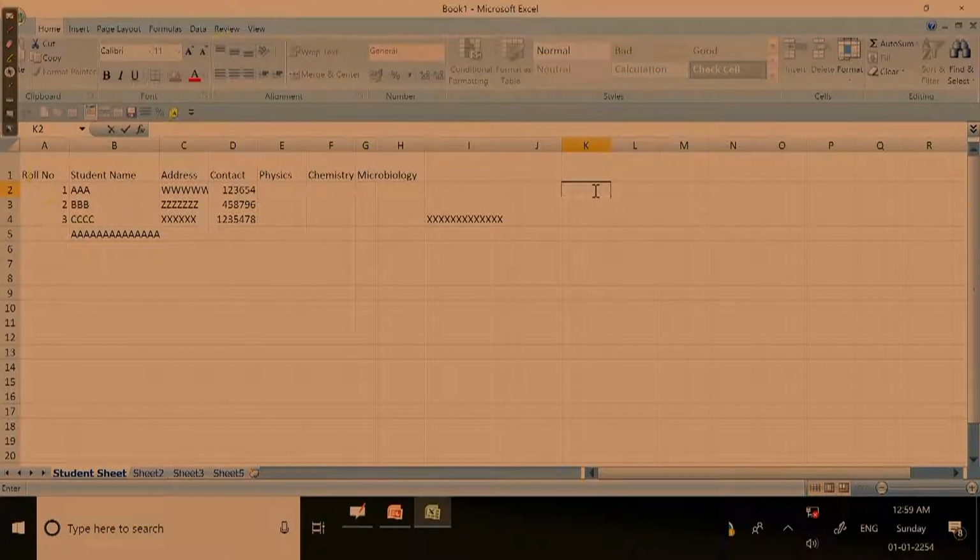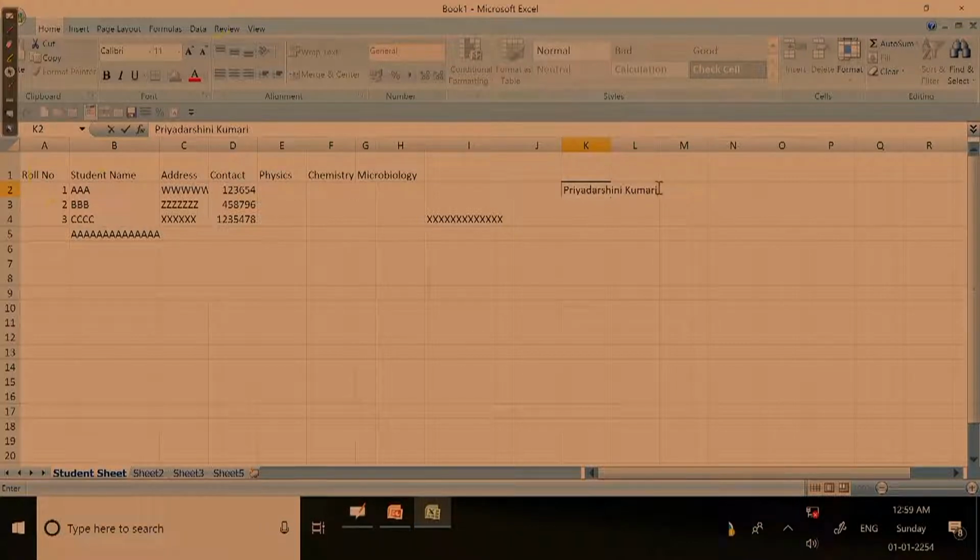Let's take another example. This is the active cell now. Here I am going to write something. For example, I wrote somebody's name, Priyadarshini Kumari. The full name is not appearing in the cell, it is overlapping to the next.